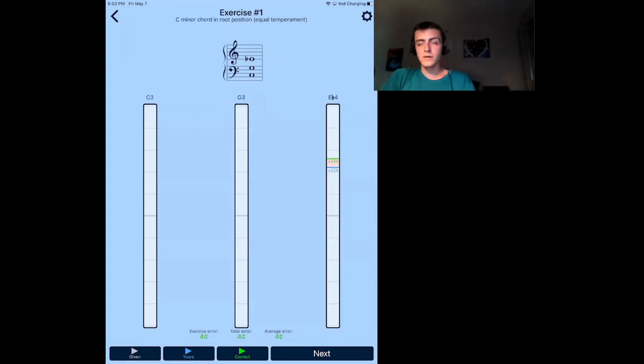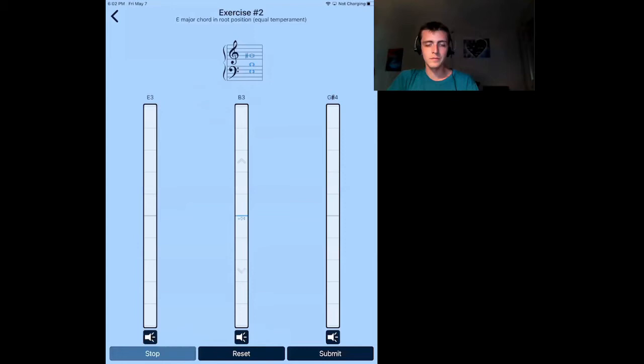Then you can see the slider has changed slightly. There's now a green line signifying the correct number of cents. The blue line is still your number, and the red area in the middle is the error. And you can see the 4 cents of error is described at the bottom. There are also 3 buttons colored the same way as the lines, which you can toggle between to hear the difference between the pitches. So we'll play the given pitch, and toggling between what I had and toggling to the correct pitch, you can hear that it may be subtle, but that is the difference between these pitches.